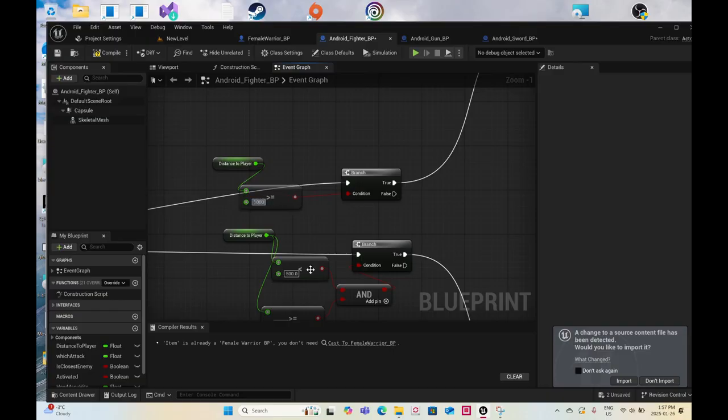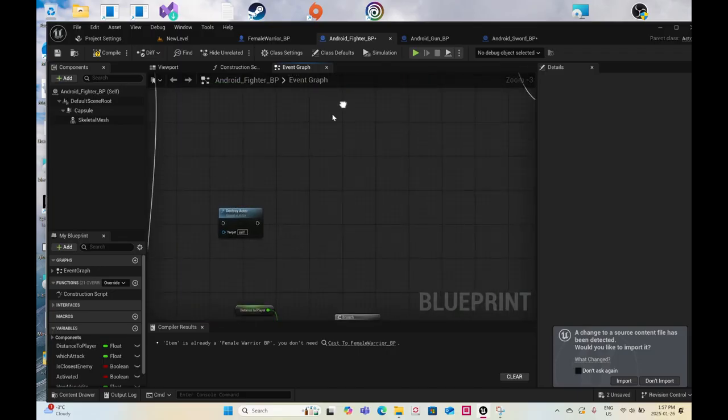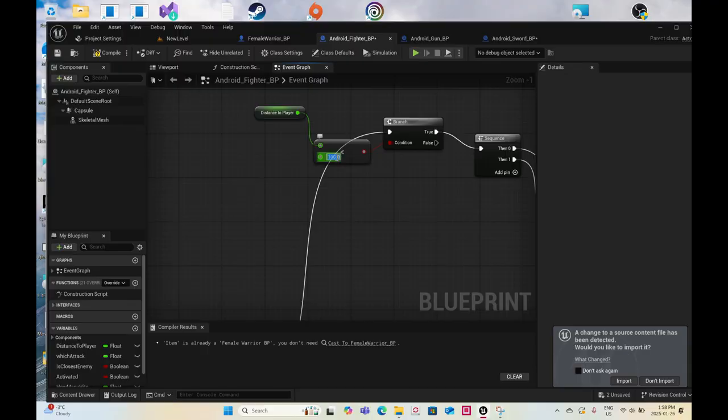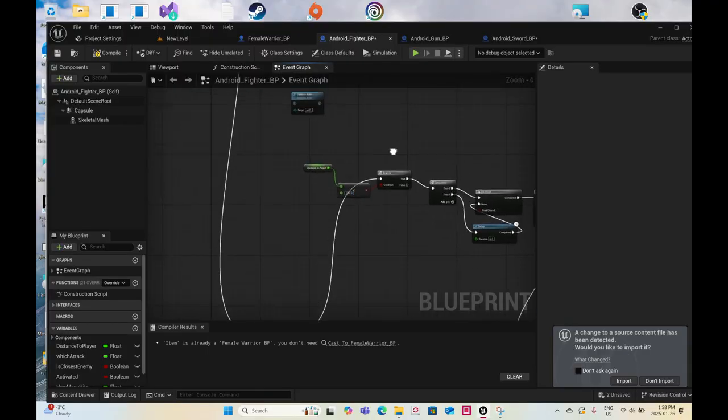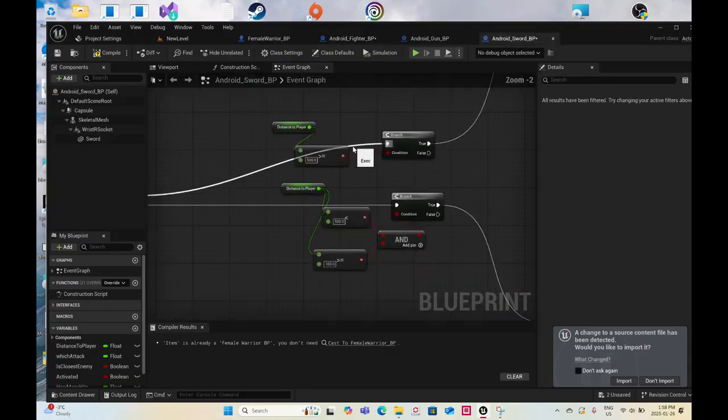When he's greater than 1,000, then he's running towards the player. If he's within 1,000, right now I have it at 100, but I'm going to change this to 500. And he starts walking, and if he's smaller than 100, he attacks, but I have to take into account this 500. Just going to change these numbers again. The sword.